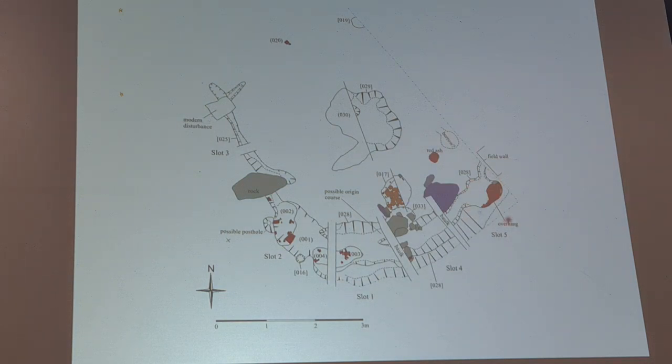Just going to have a look at this area here. Now, I think what happened is these guys were digging their trench. And you can see the big stone here. With this big stone, they've obviously dug down through the soil, found this big stone, and you can see they've actually diverged around it. They couldn't take it out. I think what's happened in this area here, they probably got another big stone, and they've pulled that stone out. But they've created a void, which has ruined their line and the edge of their trench for their flanks, for the edge of their house.